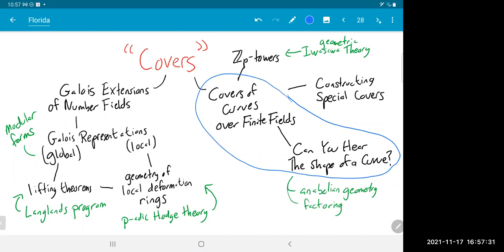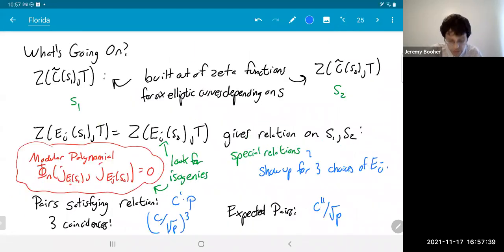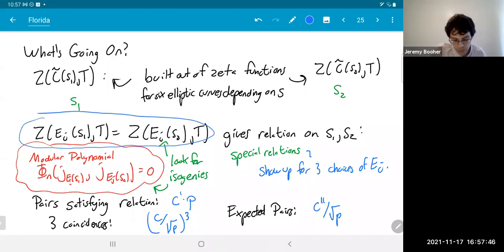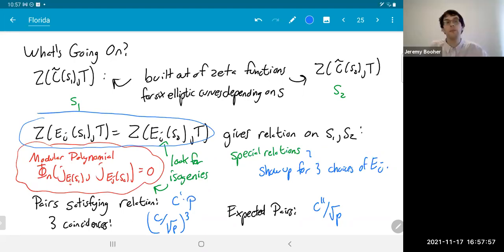Can you explain in a few words what the special condition was that you referred to a few times? Yeah, let's see. So when you're asking for these zeta functions of various of the elliptic curves showing up, what you're really doing is you're saying, I have these two elliptic curves, and I want to find a degree and isogeny between them. There's a modular polynomial, and you compute the J invariants for these elliptic curves. You plug them into the modular polynomial, and you ask, is it 0? That's when there'll be an isogeny. That's when they'll have the same zeta function.